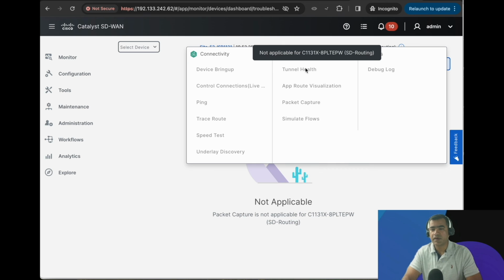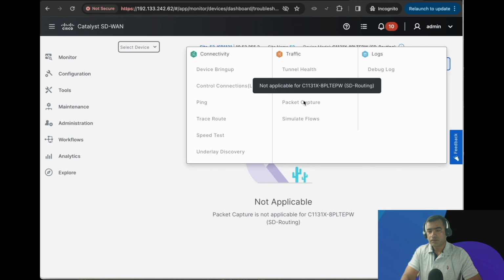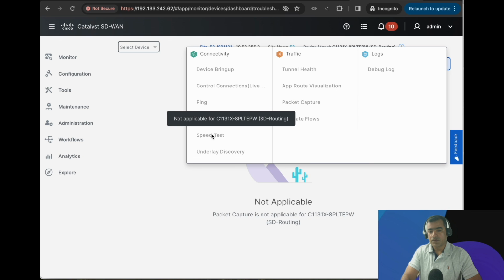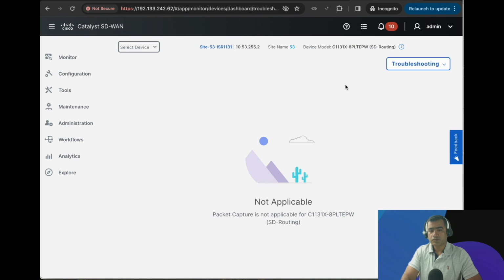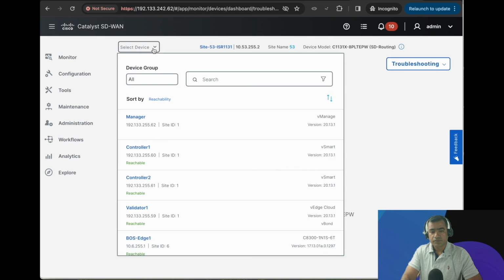This is not an SD-WAN device, so that's why it says not applicable for 1131 SD routing. Okay, let's go and see if we can do a speed test. So those are the few things you can do using your SD routing.